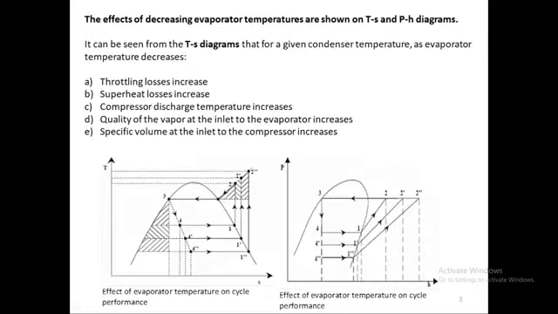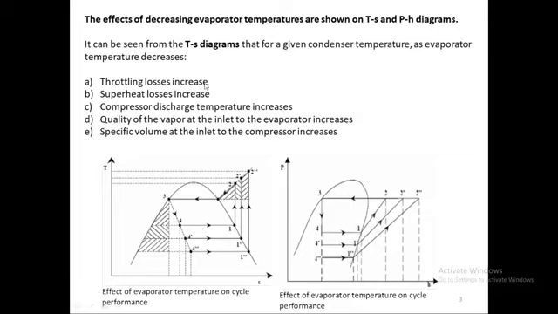How it is inefficient, I want to explain to you. Here I have a simple vapor compression system where I'm just modifying the evaporator pressure and how it changes. There are two diagrams on your screen right now: one is the temperature-entropy diagram, another is the pressure-enthalpy diagram. We want to discuss the effect of decreasing evaporator temperature on the performance of the refrigeration cycle. It can be seen from the T-S diagram that, for a given condenser temperature, which we keep the same, we are just changing the evaporator temperature.